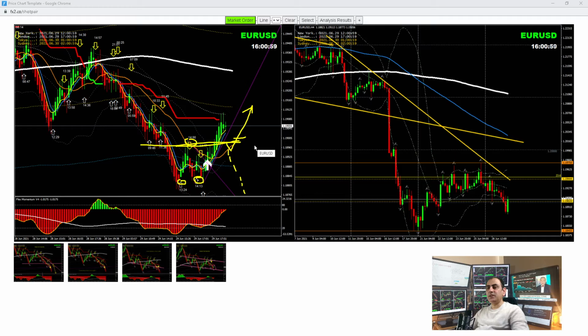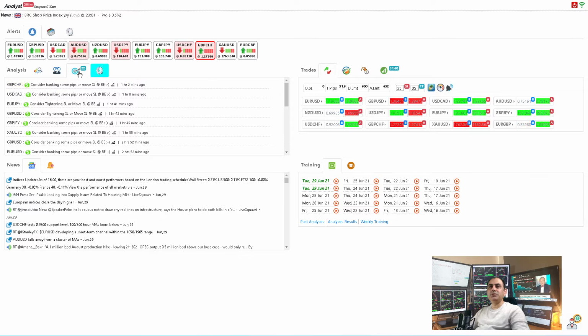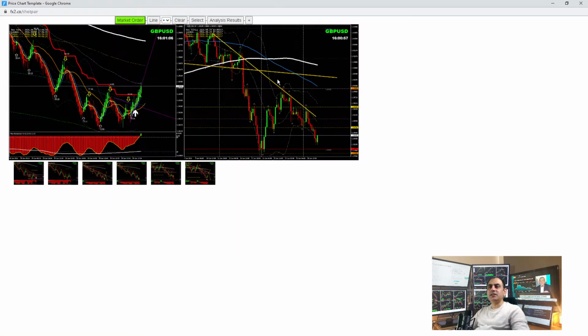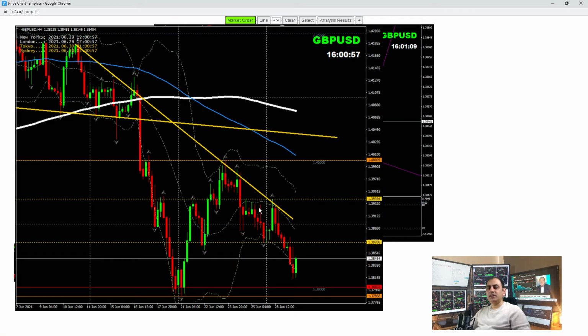Let's move on to the Pound Dollar, and let me share with you how I analyze the market and bank beautiful pips. Pound Dollar, we had an amazing trade guys today. If you look at the 4 hour, as I mentioned yesterday, if the price is going to break, then we're going to keep taking a pullback short trade here. If you haven't seen my yesterday analysis video, feel free, the link is given in the video description. So we were short, as you can see yesterday, price nicely came back and retested this resistance level. That gave us the confirmation, and we had beautiful pullback short trades on Pound Dollar.